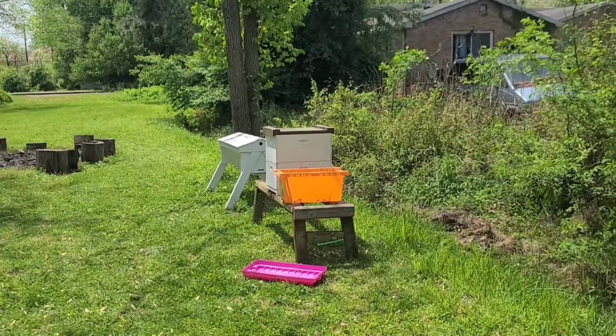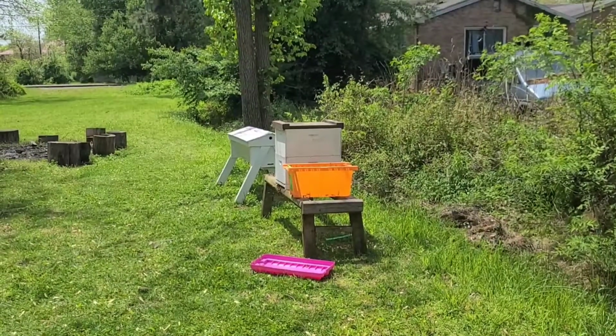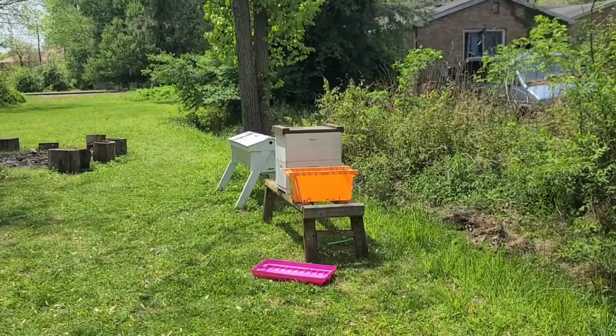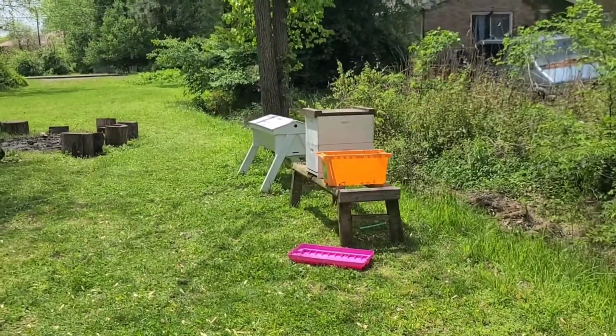So when they go out and start foraging, you know how bees do it, they have their way back, their path to get back to the hive. So they're just acclimating themselves. They're going to fly around like this. They may do it for 2 days, but they're just going to get themselves together, get themselves used to where they are.